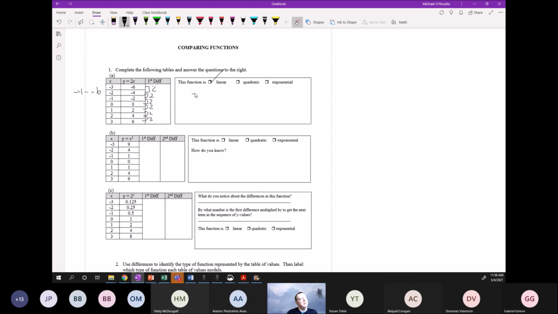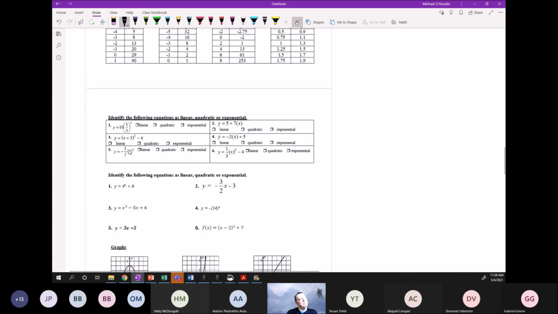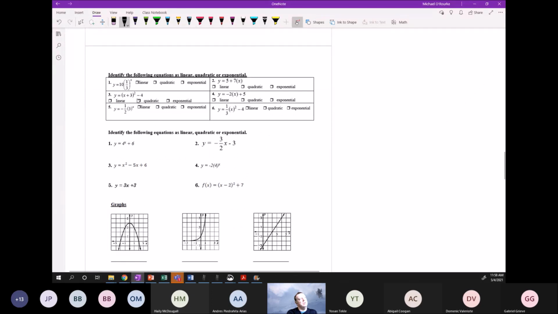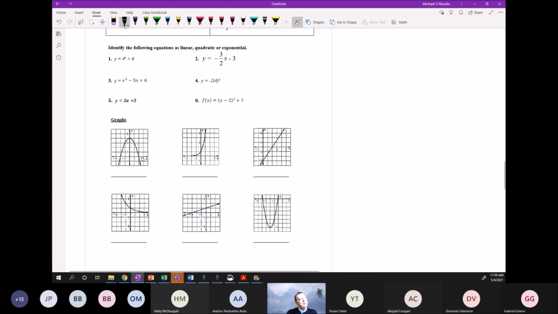Well, the first differences are the same. Okay? Then I do the same for this one. This one has second differences, and I go from there. Same thing, this one here you're looking at the equations. Which ones of these are linear, which ones are exponential, same thing. Then do your graphing here too. What looks like what. Any questions on the homework part?